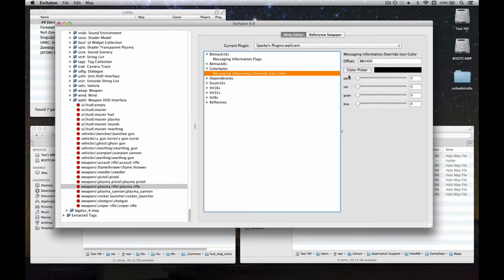But there's a problem. This is kind of wrong. If you do this, it says green, but it won't actually be this color, because Eschaton has these labels wrong. This is red, this is green, and this is blue.